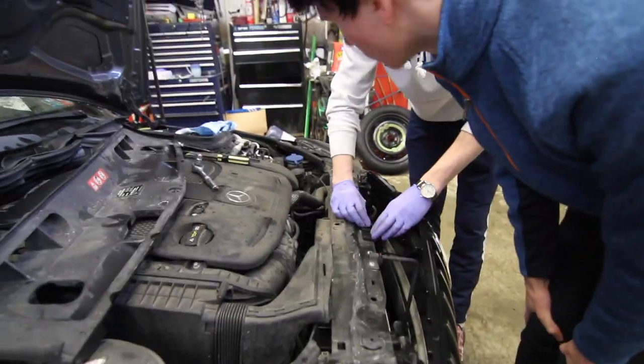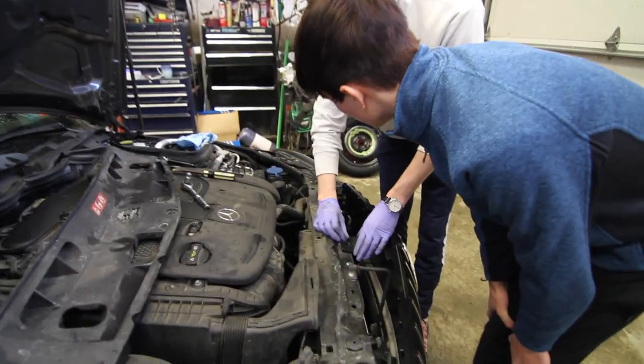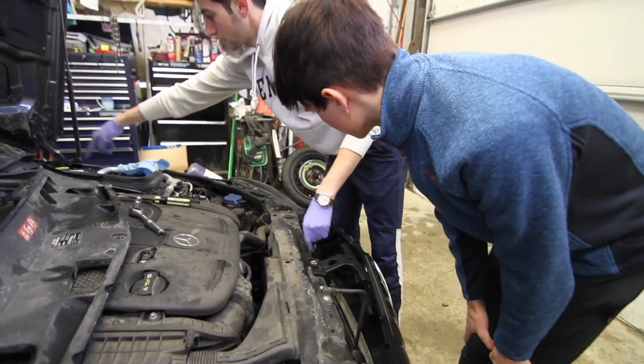Where are we wiring it to? The fuse box, which is over there. Where will you run the wire? Like across the side? I'm gonna run it through here, over here, right to there.